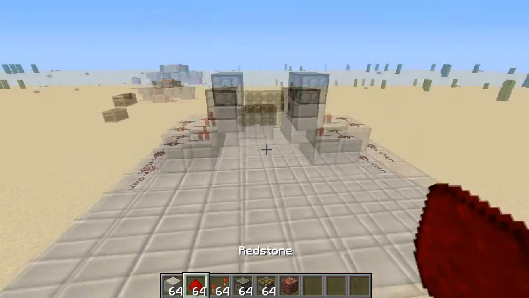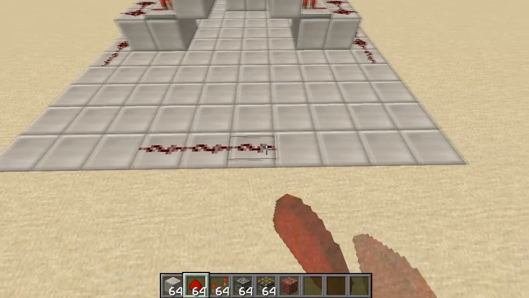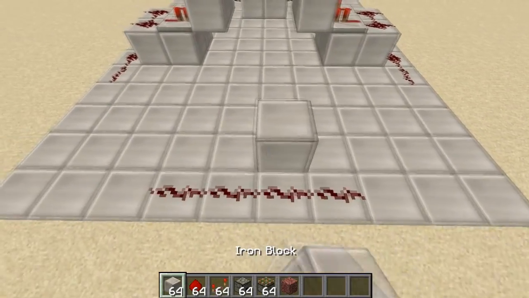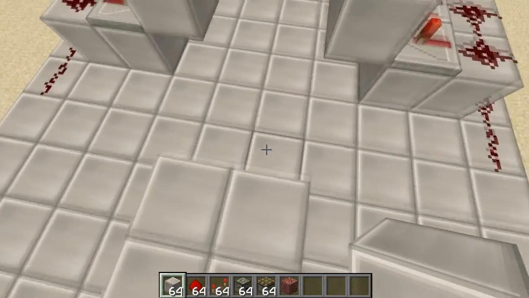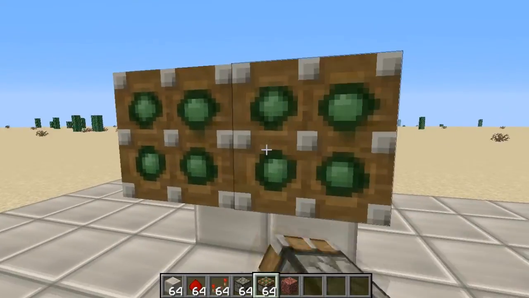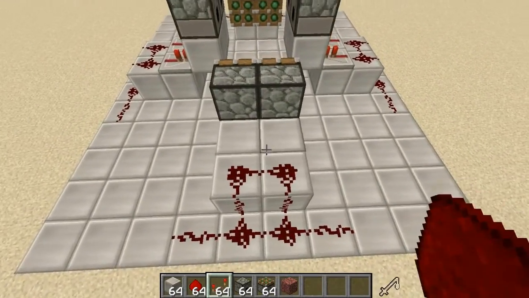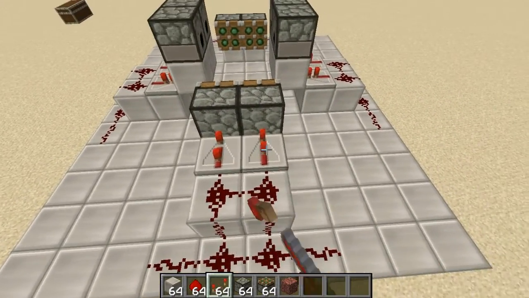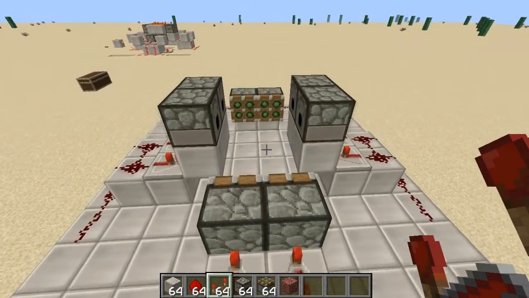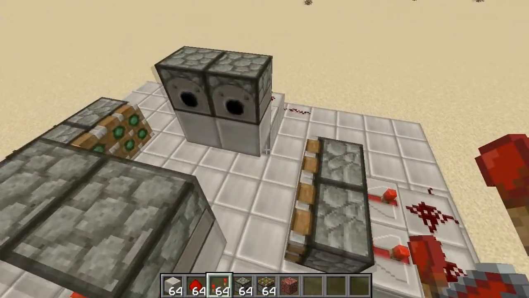And you want to repeat that on the other side as well. So 1, 2, 3, 1, 2, 3, 4. Block in, block in, block in, block in, build one up, temporary block, sticky piston, get rid of that block there, redstone dust, and repeaters set to 3 ticks running into the sticky pistons. And that is the basis of this done.